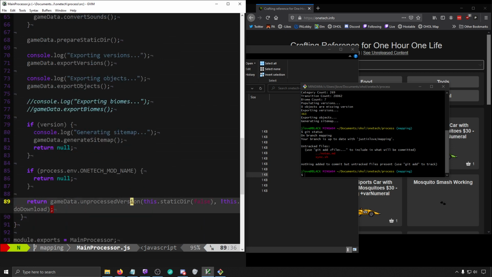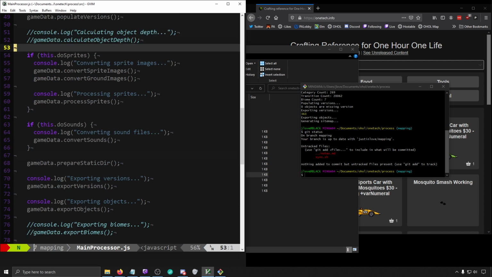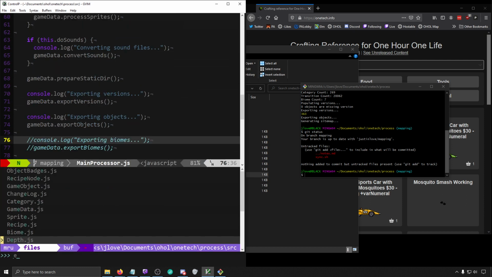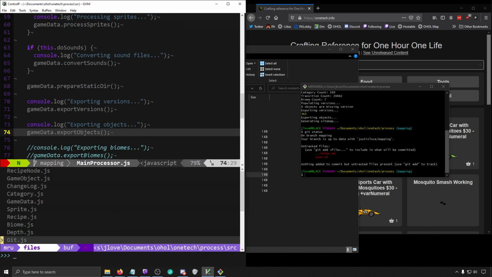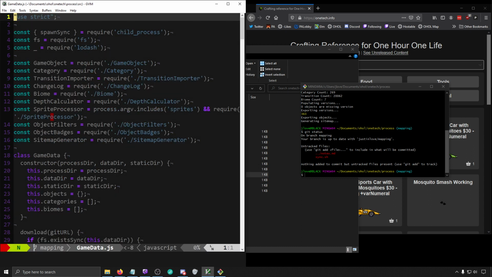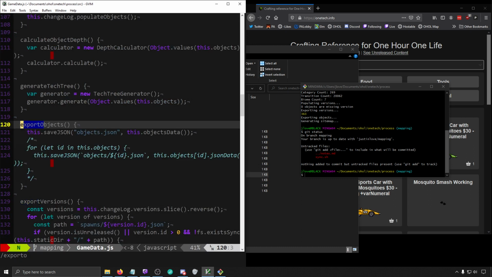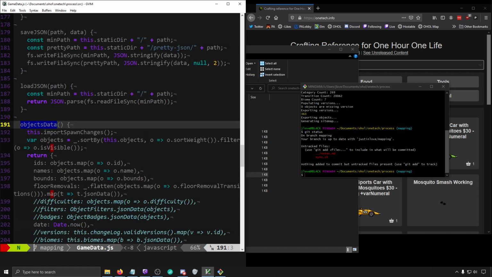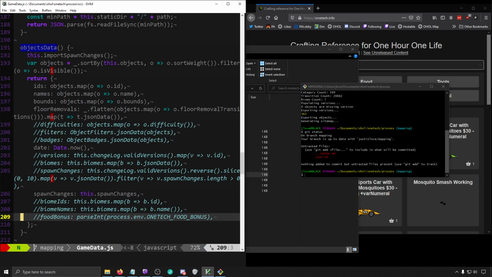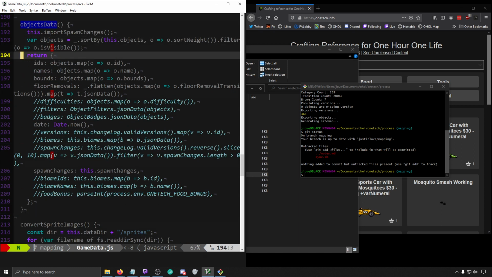There is a step. It's going to be export objects, which is part of game data. Save JSON objects.data, object data. We don't do all the individual objects, and then this is our customized version: IDs and inbound, floor removal, spawn changes.